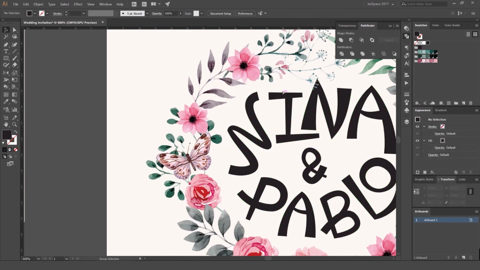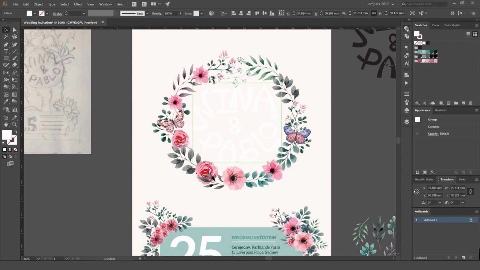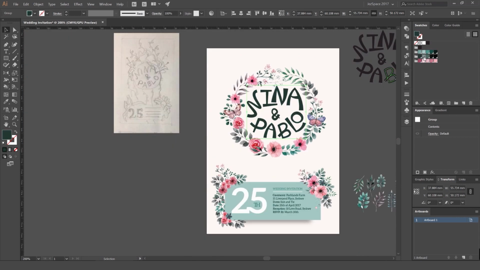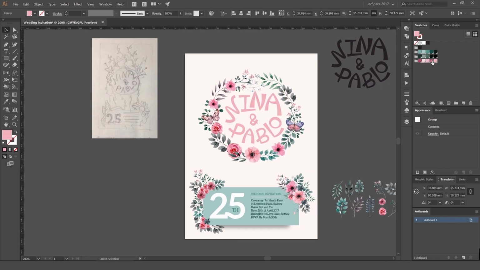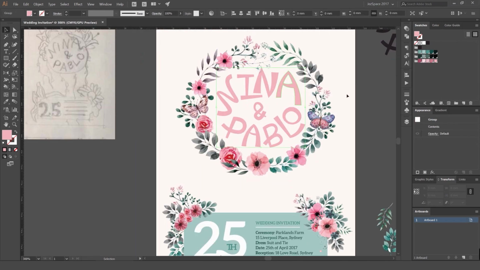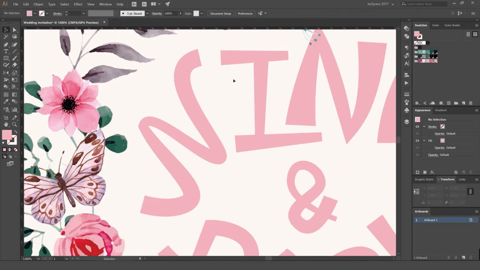And make sure this piece was locked, so I'm just going to do it again. Unite. Cool, so we all have that one shape. So now I'm just going to hide the edges for a second. You can see we can play around. So that's how we got a lot of different colors. We sampled them so we can see what it looks like. Yeah, I kind of like this pink. We don't want too much green, so I kind of like this pink, but we're going to add a bit of shading to it.